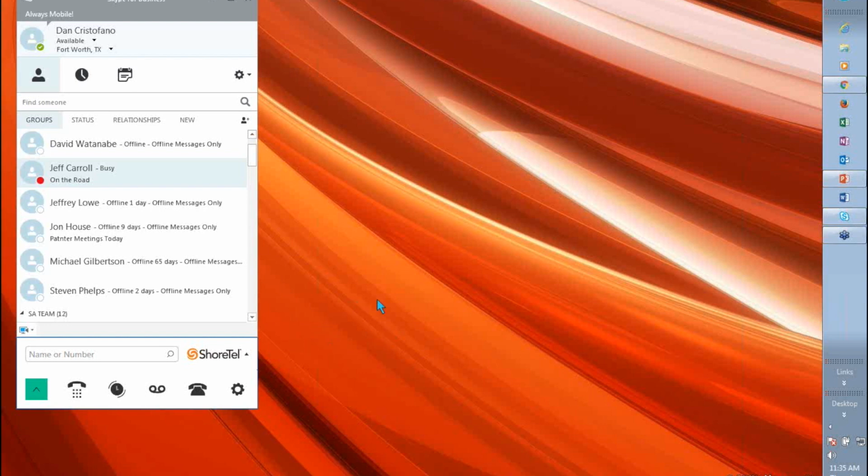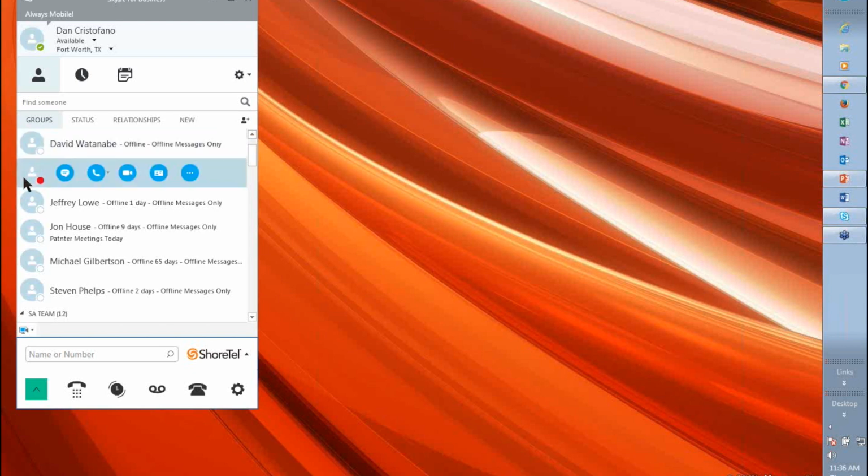Question: does the plugin affect any Skype for Business functions? Well, the answer to that is we're taking over the telephony portion. So that means that in my settings, I'm going to select and use my ShoreTel defined number for audio conferencing. In terms of other functions, such as utilizing the Skype call and things of that nature, if those have been set up in your environment, you would still have that option.